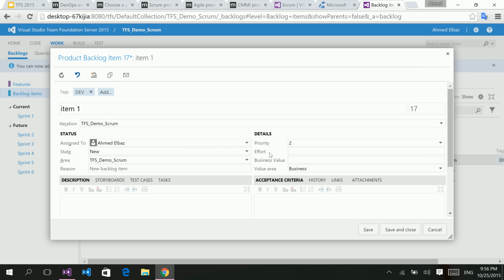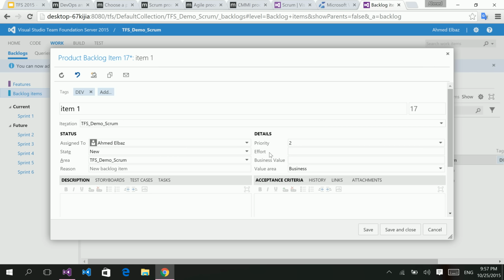Effort is the estimated effort this item will need to be completed. And effort in Scrum is not hours, it's not days, it's any unit of work the team can agree on. So it's something similar to story points in the Agile process template, or even size in the CMMI process template.